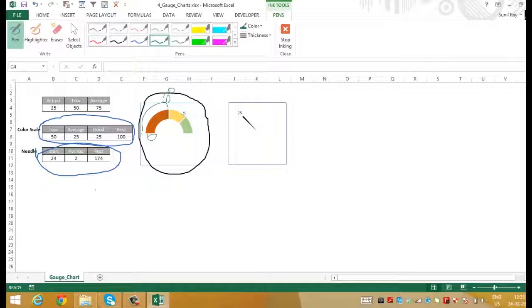Similarly, average represents the range of scale where a value would be considered as average. In this case, the range is 50 to 75. This is the 75th mark. The value that falls in this area is considered to be an average value. Now let's generate a table for color scale. As discussed, the low color scale range is from 0 to 50 and average 50 to 75, and based on these scales we can derive that the range of green scale would be 75 to 100. That is, the range value is 100 minus 75, which is 25.